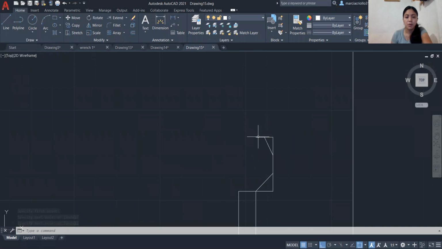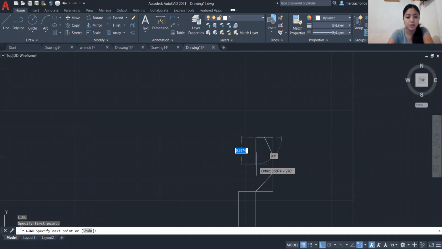So I kept doing the same thing after this. This length downwards, we got the dimension to be 0.40 as well. Then we went command line. We went down 0.40.